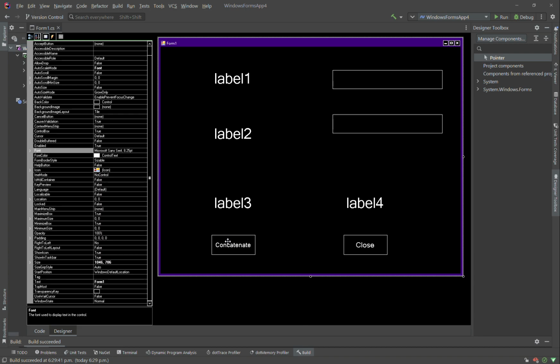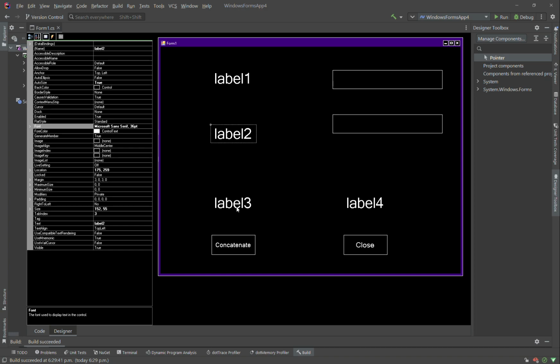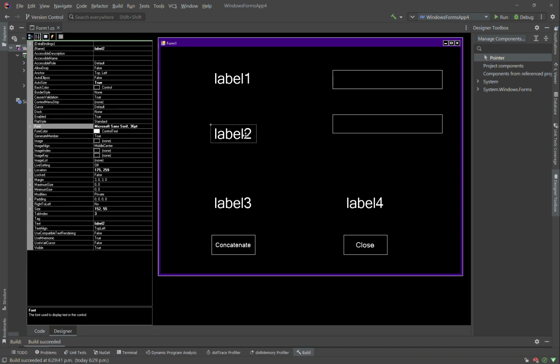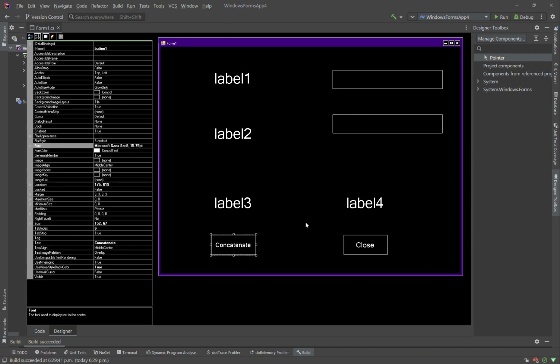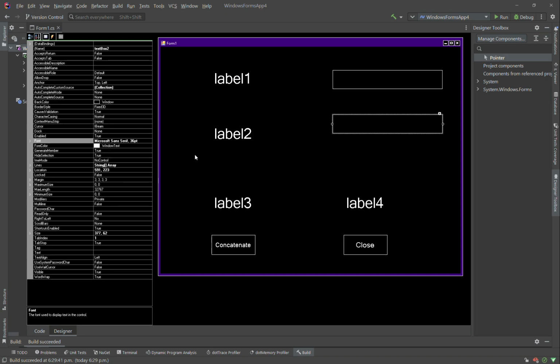So just to clarify, this is button 1, button 2, label 1, label 2, label 3, label 4. So it's all going down, and if it's out of the order, then it's going to the right. So label 1, label 2, label 3, and the fourth one, label 4, is to the right. It's either down or to the right. So it's increasing downwards or to the right. So we'll remember that, and then we'll go on to the event handlers now.